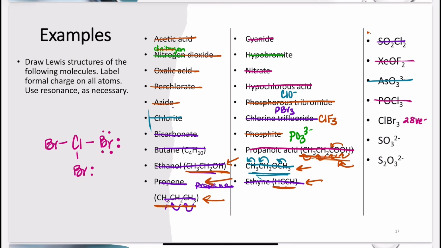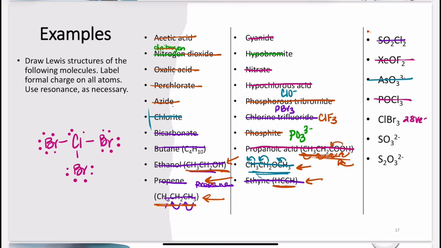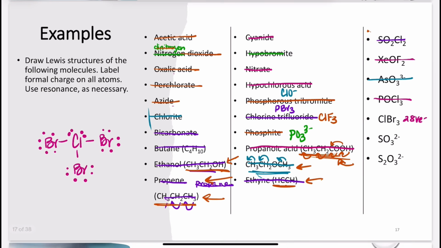Connect them all and give your outer atoms their octet. I've used up 24 electrons, 26, and 28. Notice how I do that when I need 2 pairs in the central atom, but they can't be next to each other. I kind of draw them at angles on each side. What I'm not going to do is draw them like this, and I'm not going to draw them like this. I'm going to emphasize that it's 2 separate pairs by drawing one on either side of the top of that chlorine. Now check the formal charge.